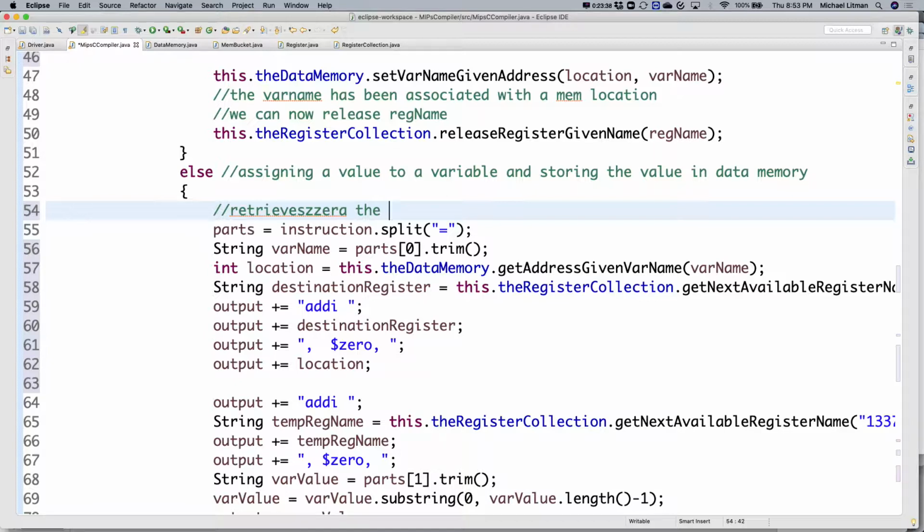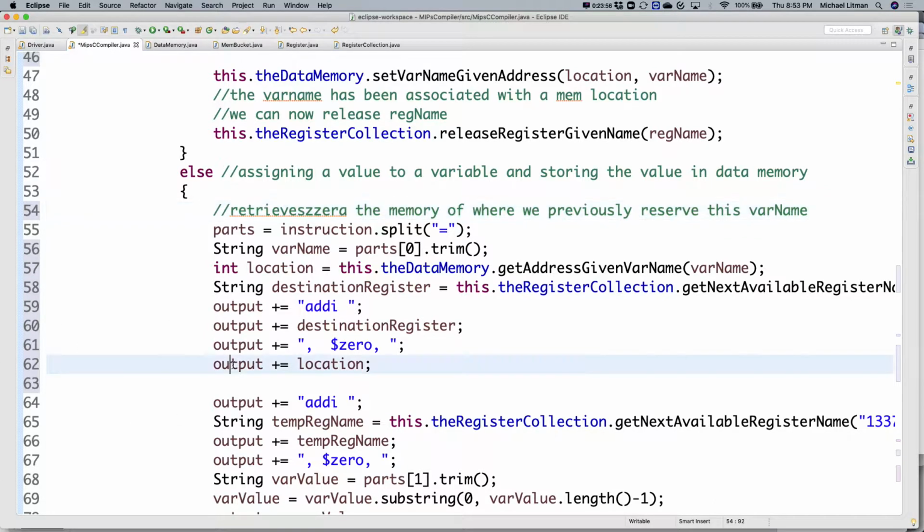This retrieves the memory address of where we previously reserved this var name. That's this first part. That's what we're doing there. Okay.